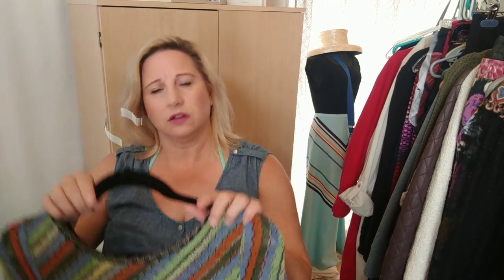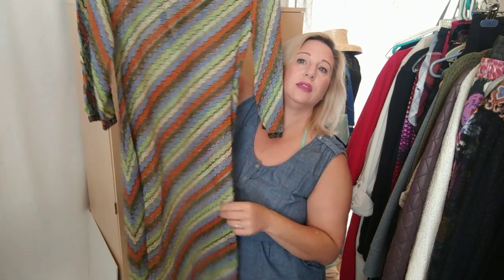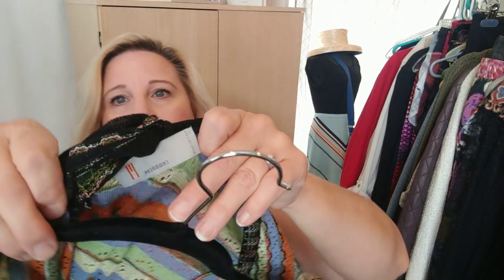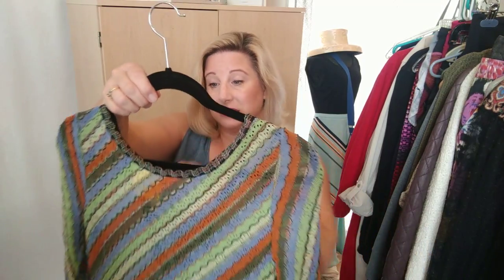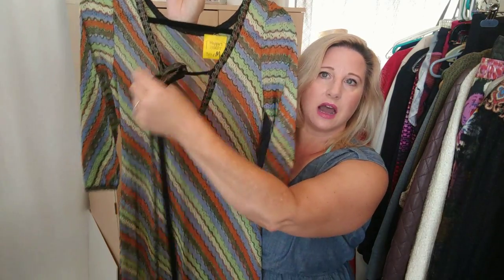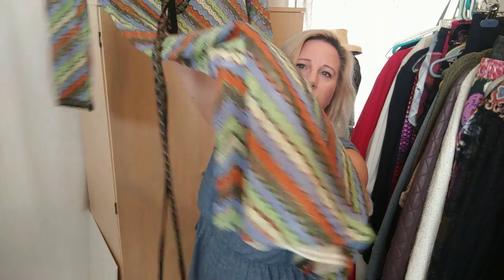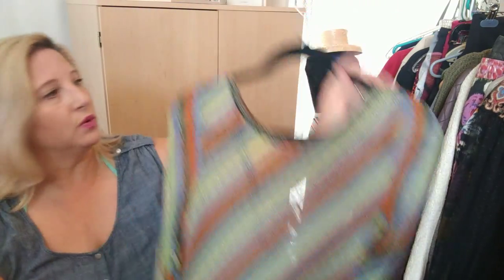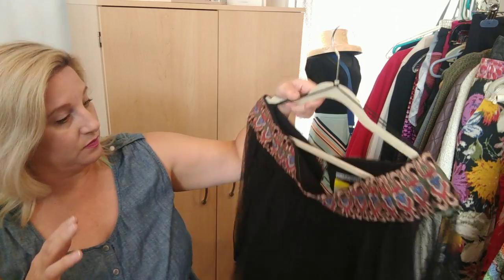At that other charity thrift store I bought this gorgeous sweater dress — all clothes were 50% off, and I think it might have been because it was National Thrift Shopping Day. I didn't even know that. This dress is beautiful but needs an underdress underneath. It doesn't have a size — they said it was a medium — and it has this really long tie in the back. The colors are really pretty and perfect for fall.